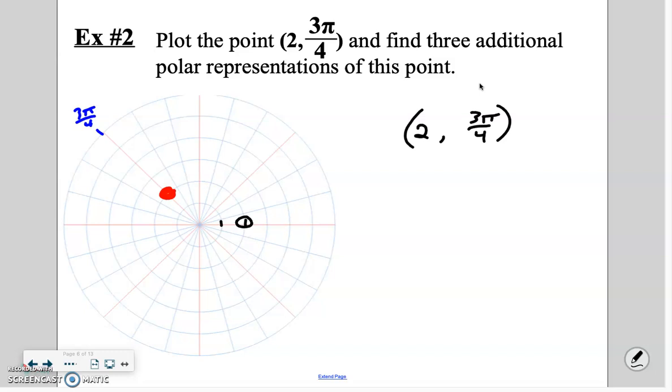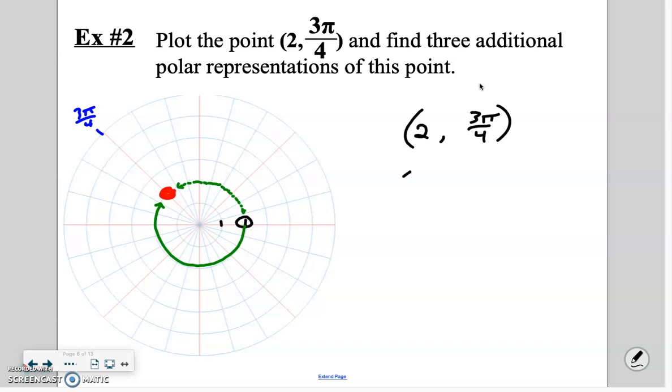So as a reminder, what if we said, all right, on the unit circle, what is this? Well, how far did I get there? Well, I rotated 90 degrees. But could we have just as easily said, no, we rotated negative 270 degrees? We remember playing this game before? Okay, well, we can do the same thing here. The way that we did this problem is that we went out 2 units on the polar axis, and then we rotated 3 pi over 4. What if we went out 2 units and I just rotated the negative direction?